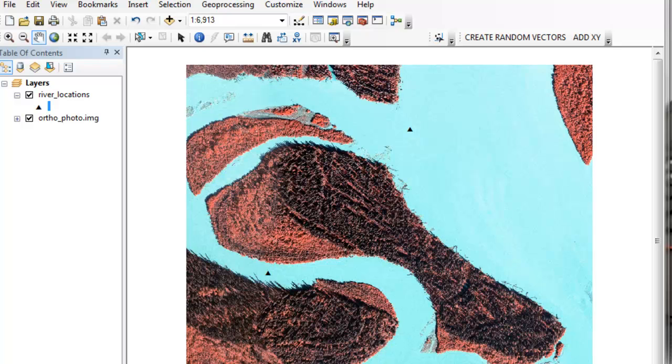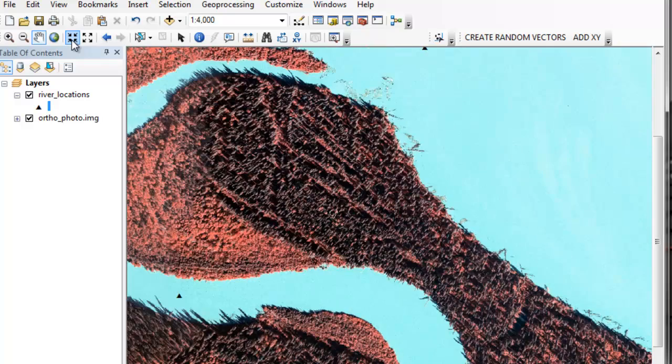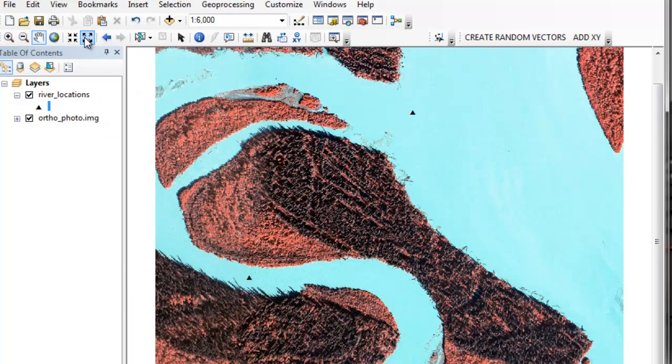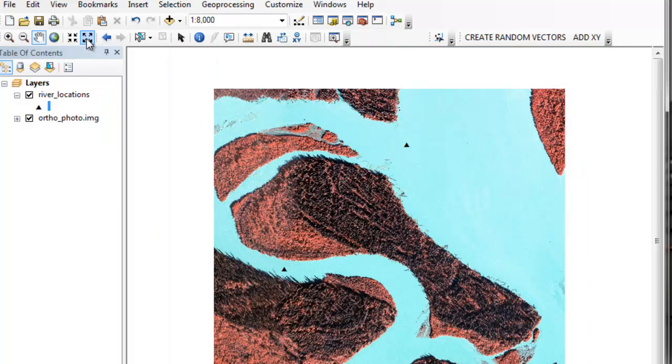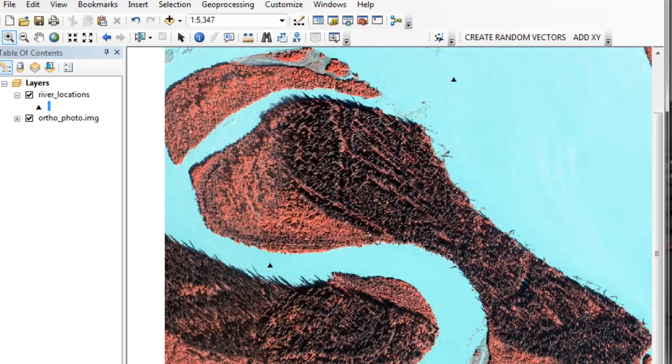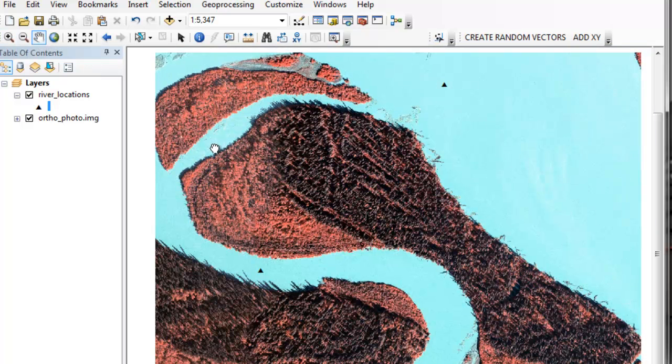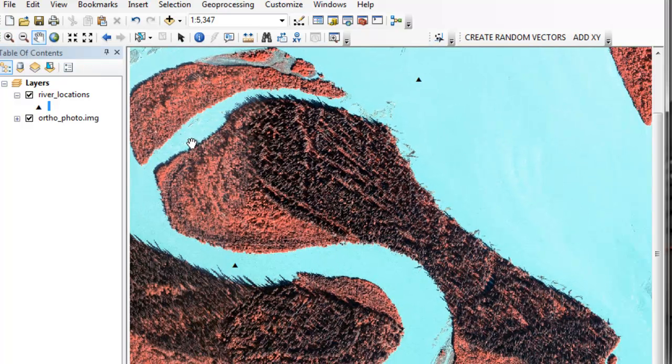An example of a button from the standard toolbar: anytime we press this button, we zoom in. And anytime we press this button, we zoom out. So buttons basically have actions as soon as you click on them. Tools are different. With tools, you click on them and then you actually use the tool, for example, the zoom in tool. So basically we can create Python buttons and tools as add-ins.